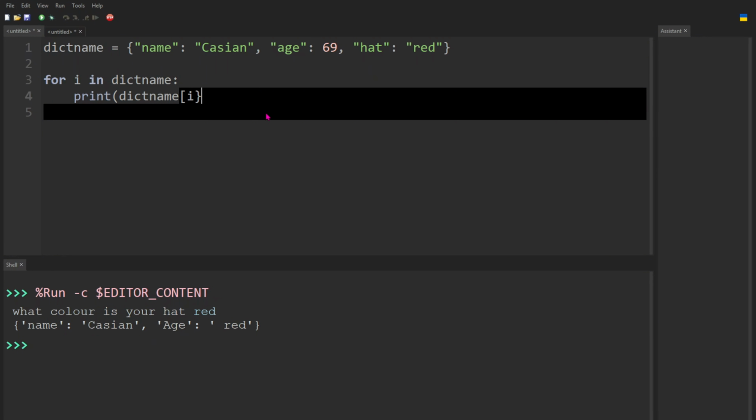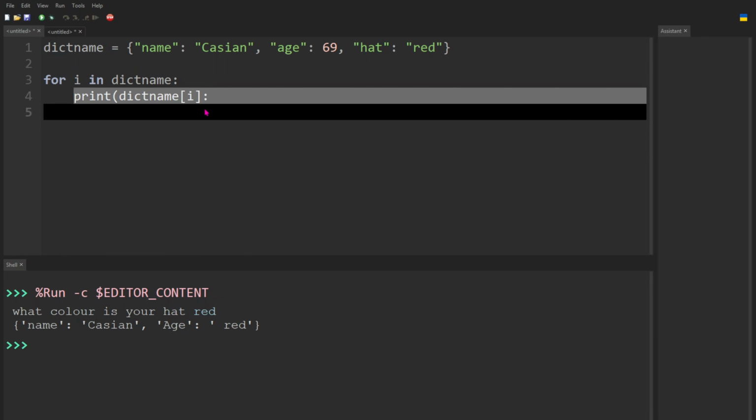If I haven't explained to you guys already, what this basically does, of course, is create a variable, and this is the variable that increments every time the loop goes on. So for i in dict name, i will first be 1, then 2, and then 3.